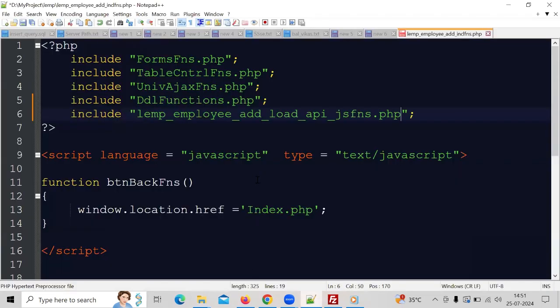Okay, so what will happen is whatever JavaScript was written in the particular file will be added into the main file. That's the purpose of the include. So I'm just keeping the file physically outside, but logically inside. Hope you understand.